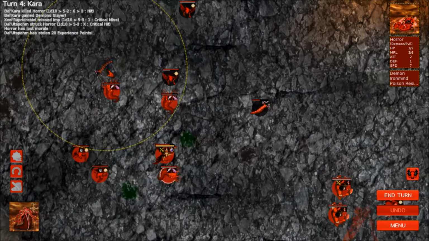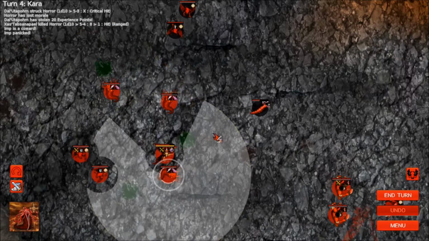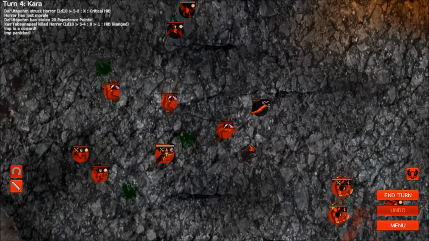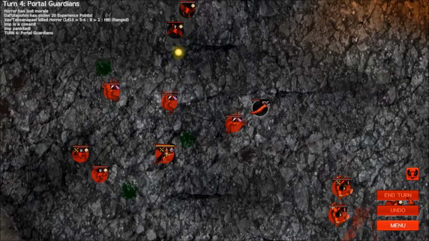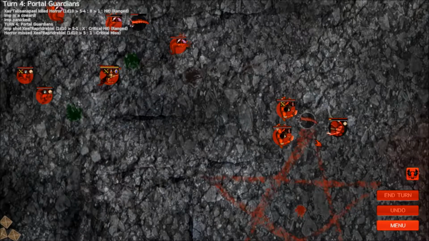Kill off that one. That one breaks and is going to flee. And we'll send that one to chase down the one that's running away. But even so, that was a pretty poor turn on the dice rolls. He takes a hit. Almost lost the great horror, which would have been nasty.